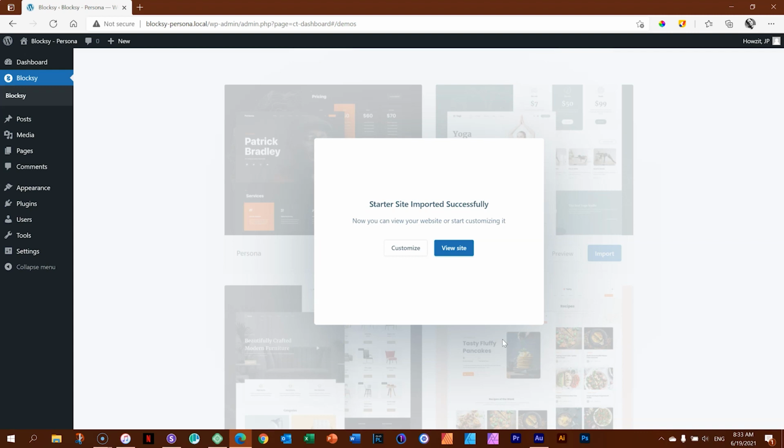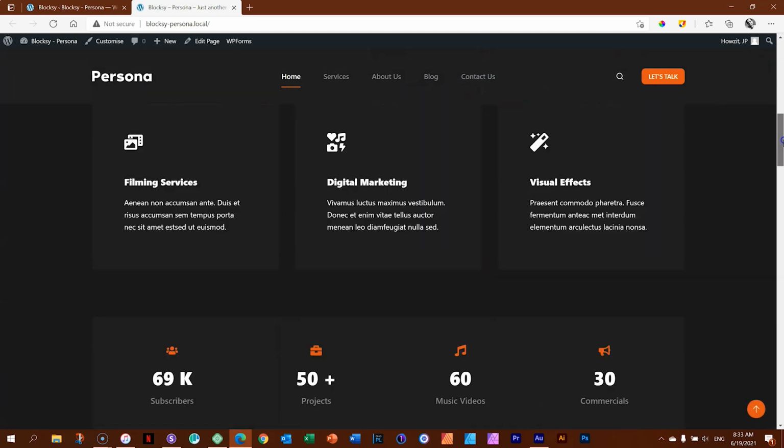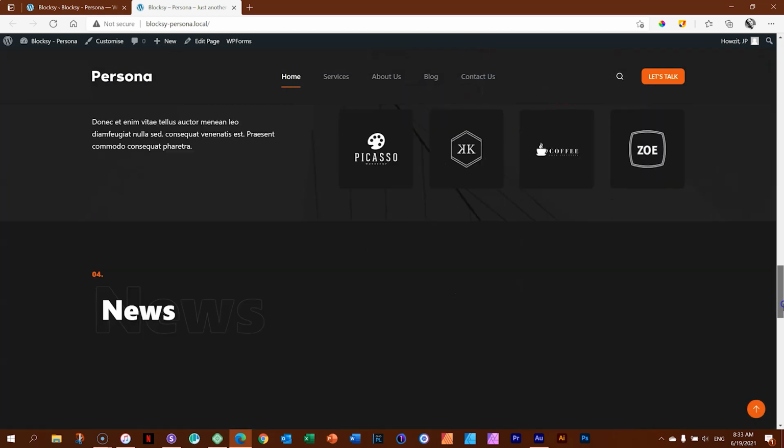Finally, when the importer is done, you have the options to customize it directly or view it. I recommend go view it first to make sure everything worked well. Sometimes, once in a blue moon, things don't work that well, and you will need to do the whole installation process again. Click on View the Site. And so far, everything looks good.